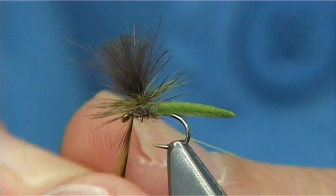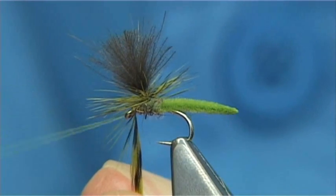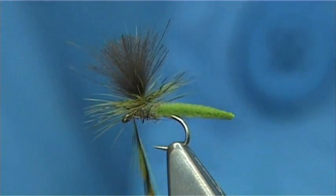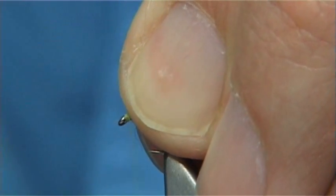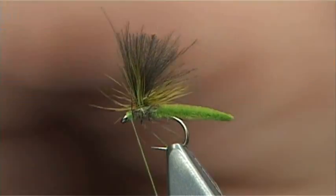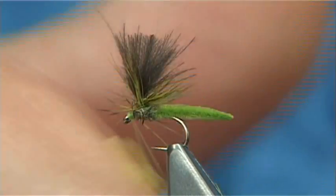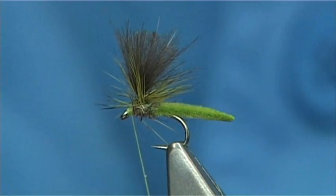Come round, drop it below the hook on my side, hold the tip of the hackle, bring the thread round, catch it down nice and tight. Now what I do then is basically come round the other side and then fold it back. Just really got to be quick. It's one of those things that you've got to do. You can't stop. If you do pause or stop, you'll end up missing the hackle. Something you've got to practice.